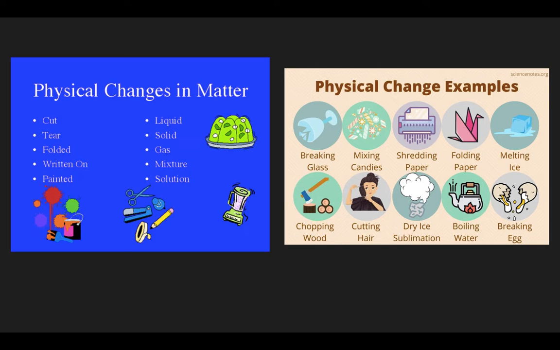Physical changes include transitions from one state to another, such as from solid to liquid or liquid to gas. Cutting, bending, dissolving, freezing, boiling, and melting are some of the processes that create physical changes. Crushing a can, melting an ice cube, boiling water, mixing in sand, breaking glass, and dissolving sugar in water are all examples of physical changes as well.